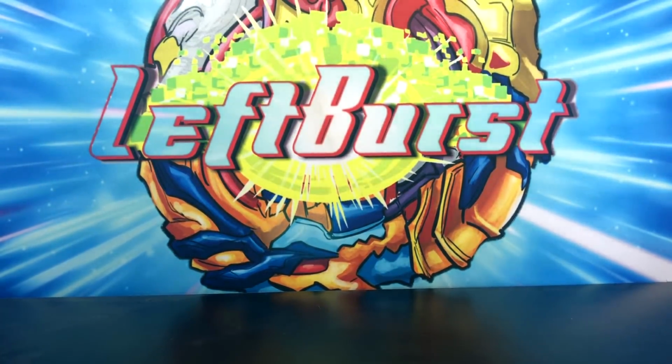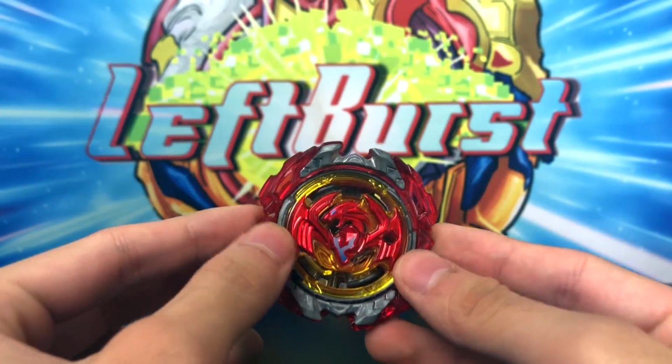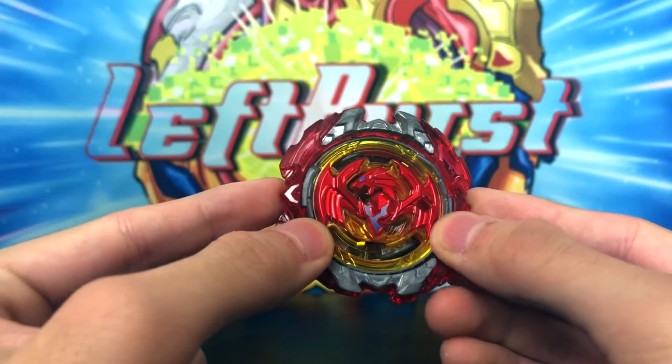I actually thought this Beyblade would at least be top 3, and I'm actually so surprised that's only number 6. Anyway, in the number 6 slot, you would at least think this thing would be in the top 5, but in the number 6 slot, we have Revive Phoenix with a measly 41 votes.